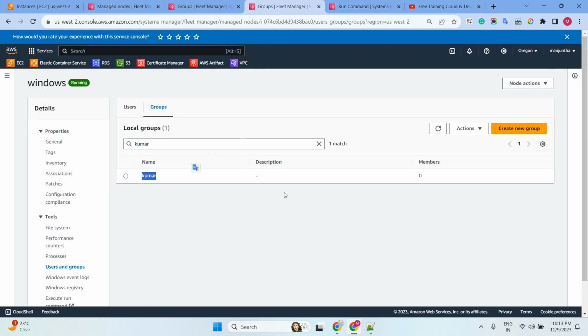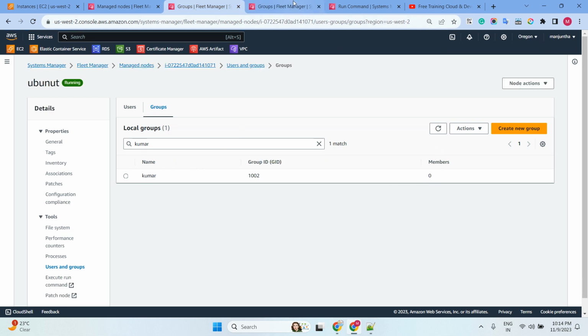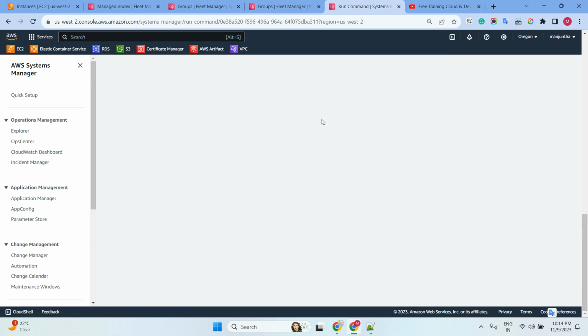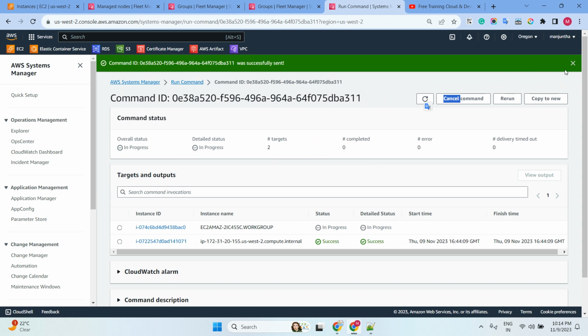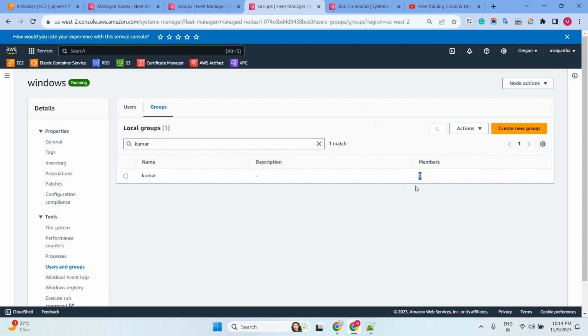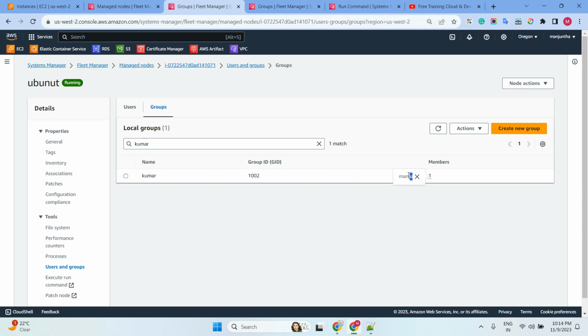Now, if you are able to see it, here there are no members, it is showing 0. For here also it is showing 0. Let's run this command. Let's see what it shows in the groups or in the members. So let's refresh it. Okay, it has succeeded on both. So you just refresh it here. It will come as one. And here also you can just refresh it. Okay, it is taking some time. See, if you're able to see, the Manju user is added for this group. So this is how we can do it.